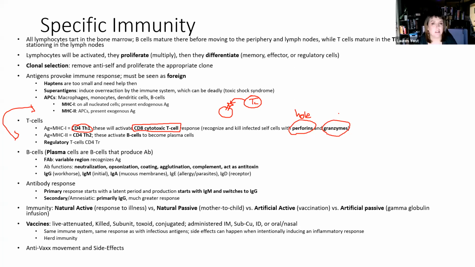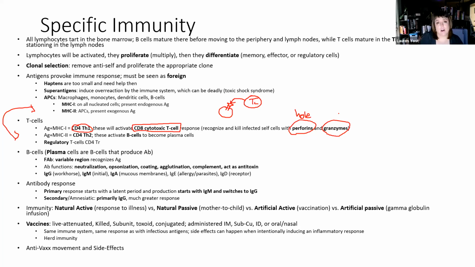Once all of this happens, the cell knows that this is a losing battle and it will undergo apoptosis. Apoptosis is kind of a fancier word for saying that the cell is deciding to kill itself. So it produces some proteins associated with breaking itself down, as well as just stopping life processes. So that is the MHC1, the helper cell that's involved in helping activate that. That's the CD4 positive Th1.